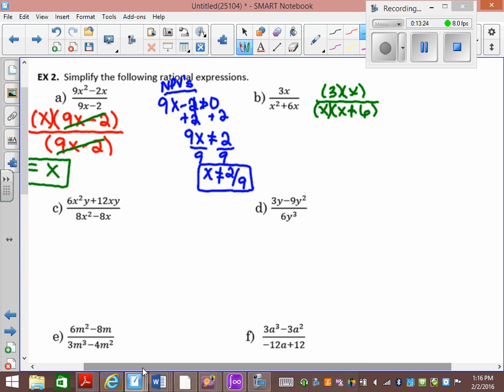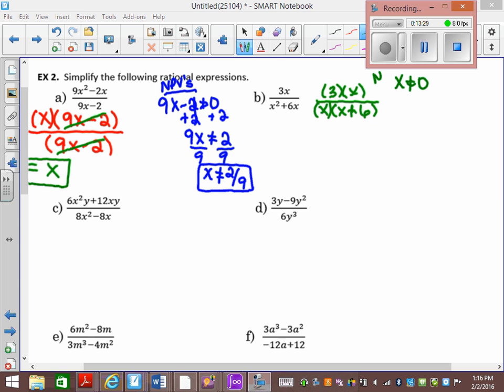I have to take this x that's by itself and say x can't equal 0. And then I have to take x plus 6 and say it can't equal 0. Well, x can't equal 0 is done already because I don't have to solve for x. It already is solved for x. But the x plus 6, I need to move the 6 over. So I'm going to subtract the 6. And I'm going to have x can't equal negative 6. So I can write them together. X can't equal negative 6 and 0.